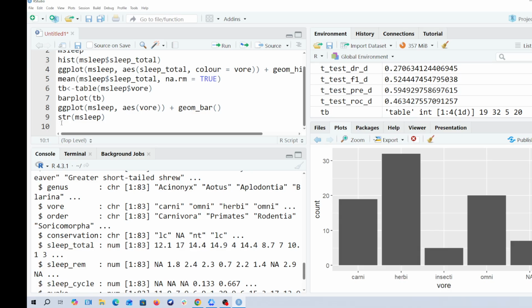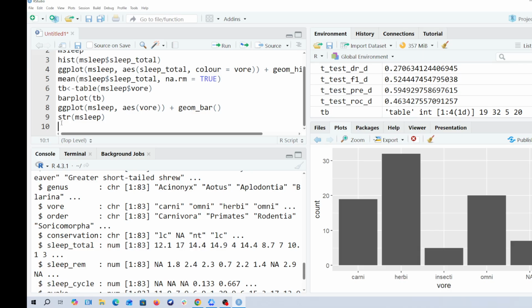Instead of just doing a regular bar plot, sometimes you might do a stack bar plot, which I want to do as a plot that is going to summarize the order type within the carnivorous groups.